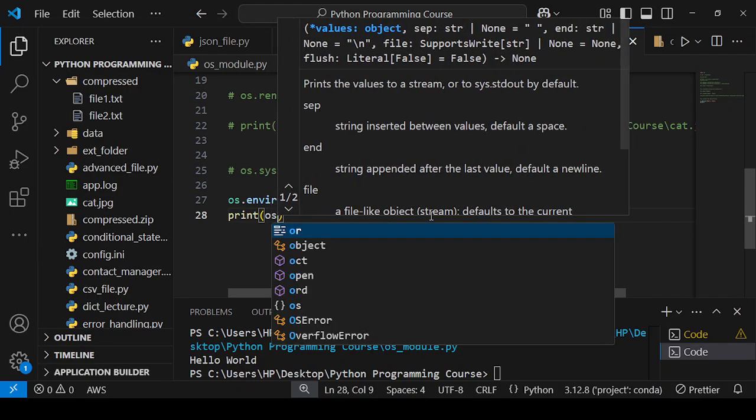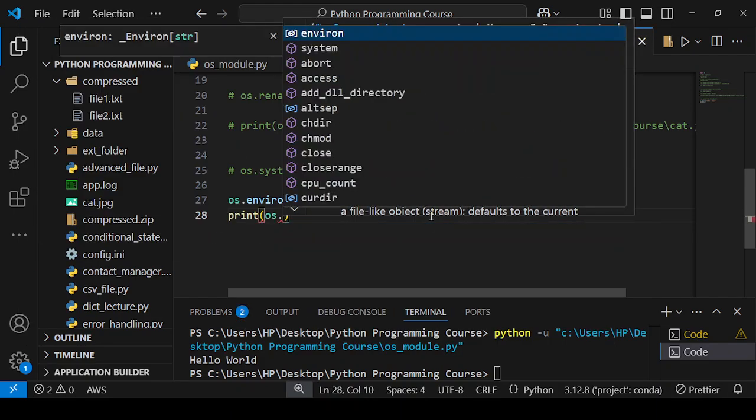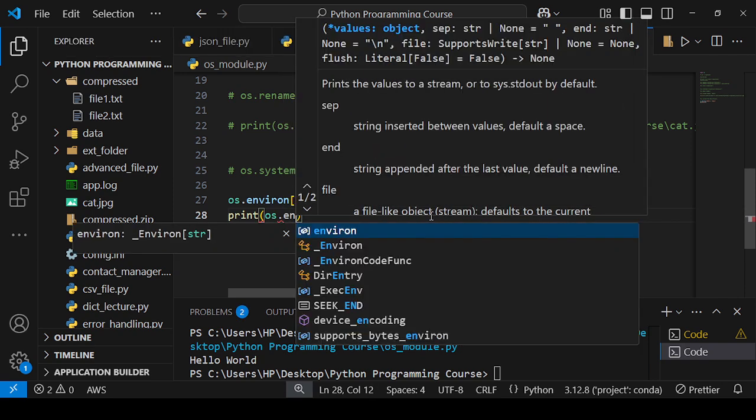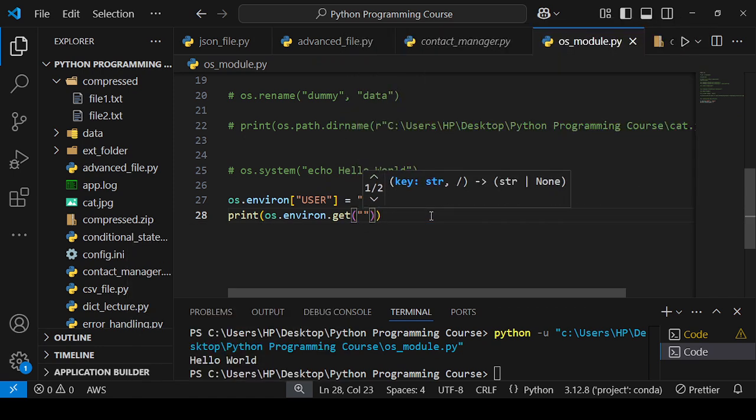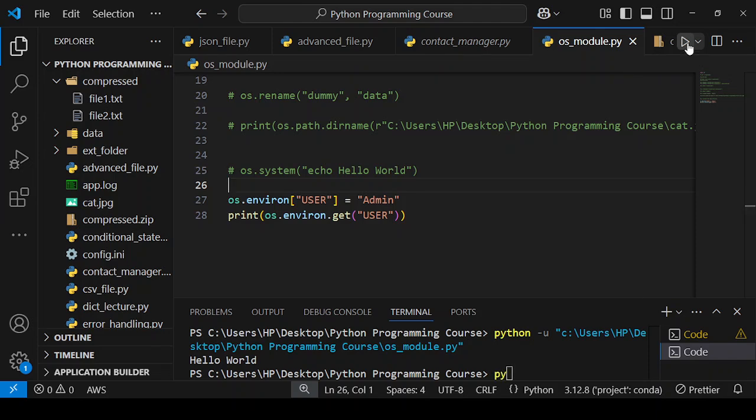I want to access this with os.environ.get. I will mention the same user, so you will get this environment variable.